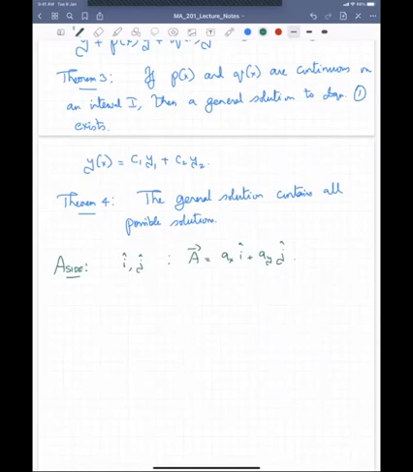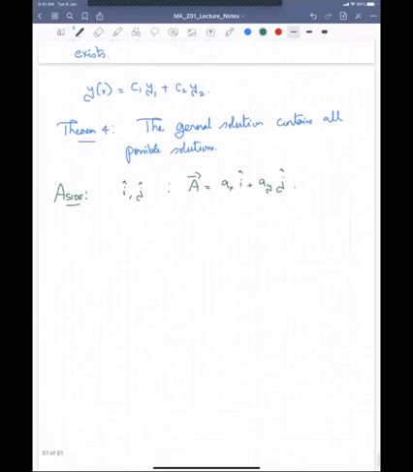So which means a general vector in this two-dimensional space can be written as a linear combination of the basis vectors. Okay, so I can trivially extend this to 3 dimensions and 4 dimensions and so on and so forth, as long as I know what the basis vectors are. The second point is, again, by an analogy with vector space, i and j need not be unique.